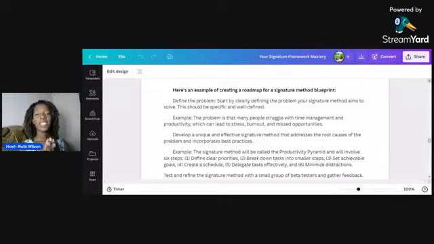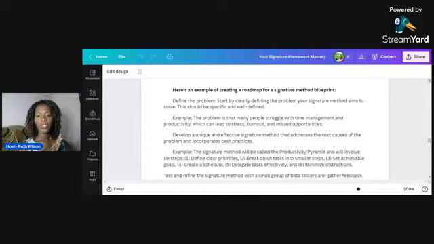Get really, really specific, right? And good. So this signature framework could be around helping them with their time management and productivity, which usually helps them to overcome stress, burnout, and missed opportunities, right?